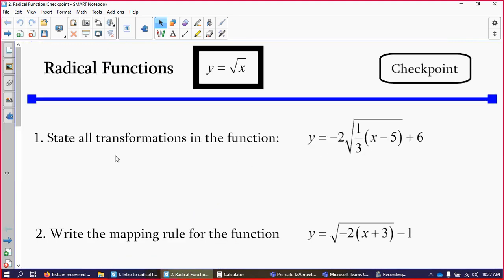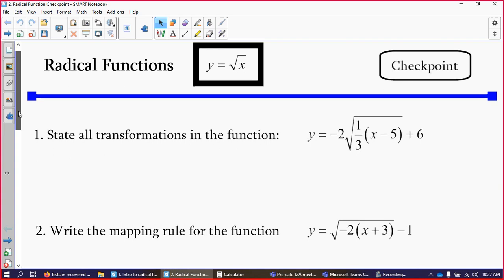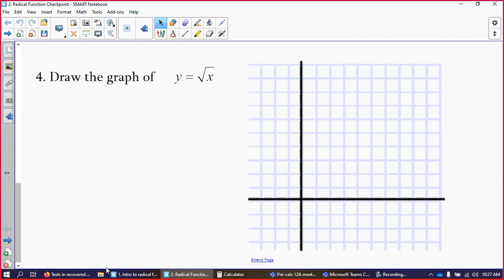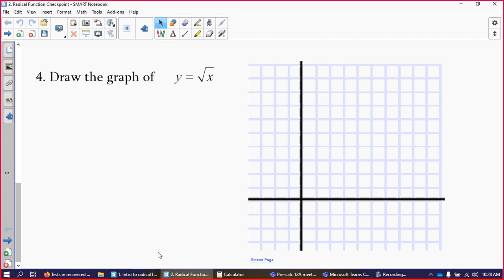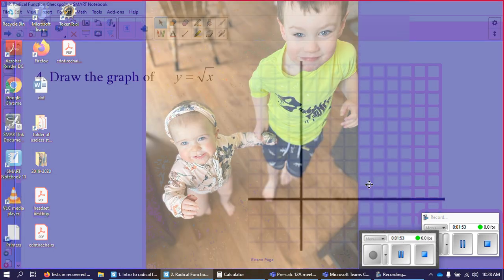So your quote unquote homework, and I'll go over this quickly tomorrow, is to look at that. Where was I going? And then we'll look at some graphs and then some what are called invariant points and how those go.